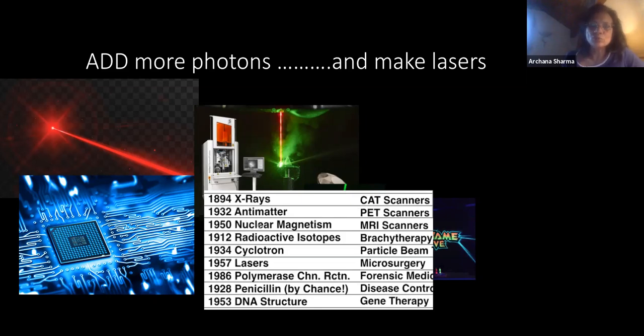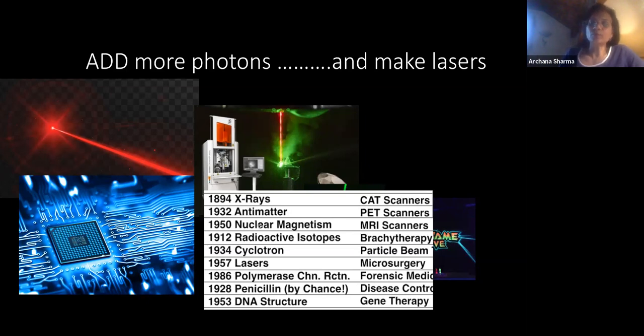However, when we look at photons, they are like the ghosts, you remember, and these ghosts together can give us very many implications in terms of applications to society. As you are well aware, we have X-rays, without which we were somehow limited in terms of treating broken bones. So X-ray scanners, CAT scanners, antimatter, it's a reality. Antimatter actually exists and PET scanners use antimatter, nuclear magnetism and so on. I mean, so many things which I will not go into detail, but you can imagine that blue sky research is what made these things possible.